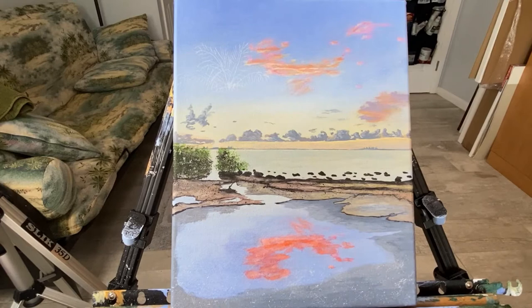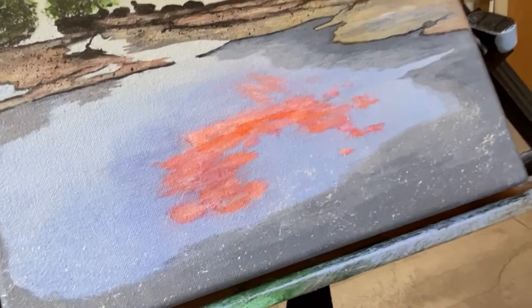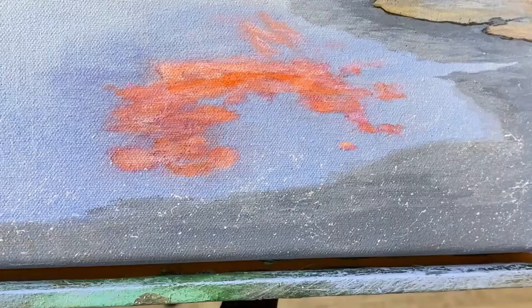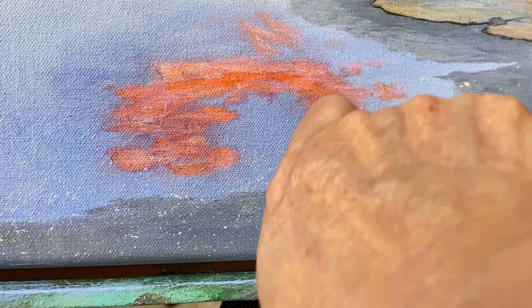Let me zoom in on that so you can see that better. I can get this down here. Now maybe you can see what we're doing down here a little better. And now I'm gonna use some of this beige, a little different color. Get some pebbles, little rocks on the beach. Little rocky area.